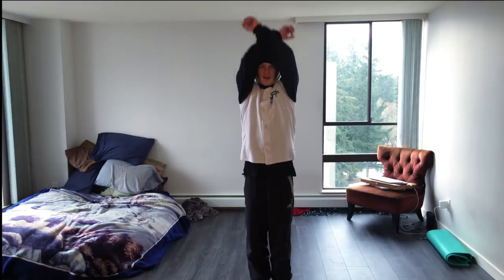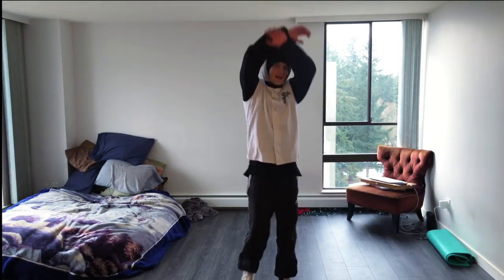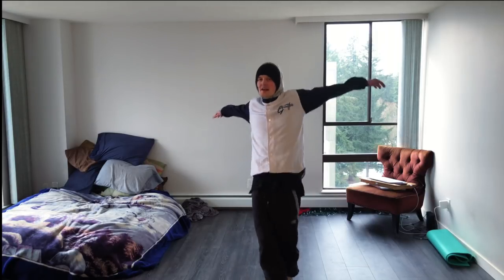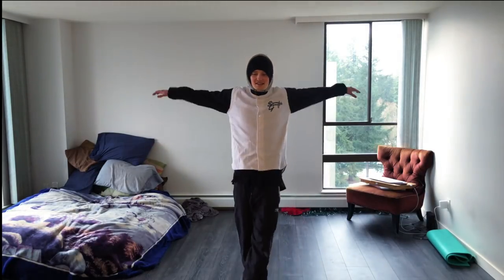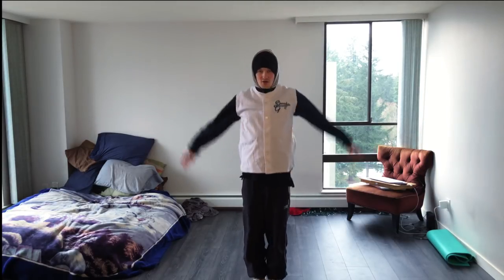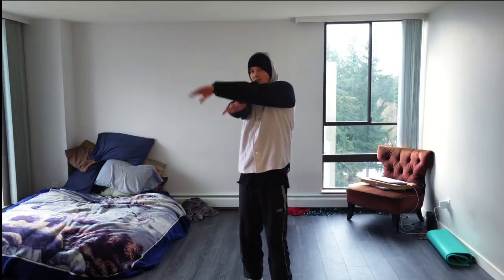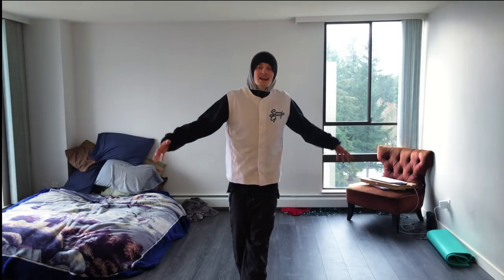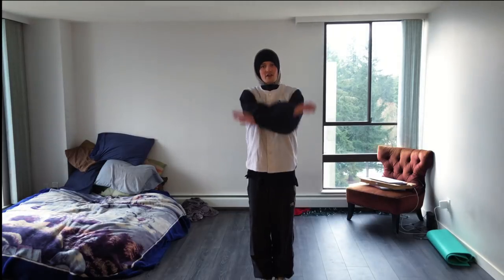Hit, hit. Try with a step. Boom, boom, and hit. Of course, when you get it more comfortable, feel free to do whatever you want with your arms, but just what I'm trying to say is use circles with your arms versus a chop. You can use chops all day, but get it comfortable first. Get that comfortable arm swing first.